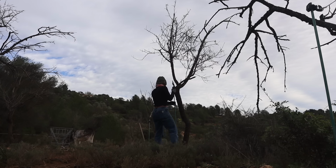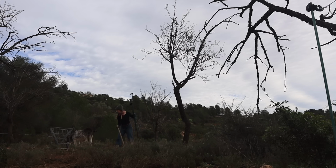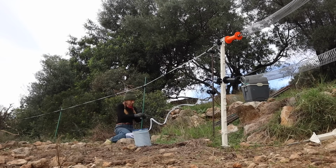Learning that I didn't need to close the electric fencing was such a revelation, and totally changed the way I could approach fencing our new land. It's a really big area to fence, and one day I would like to get a double line of fencing all the way around so that we're just as secure as possible, but in the meantime now I can totally open up this space right now.